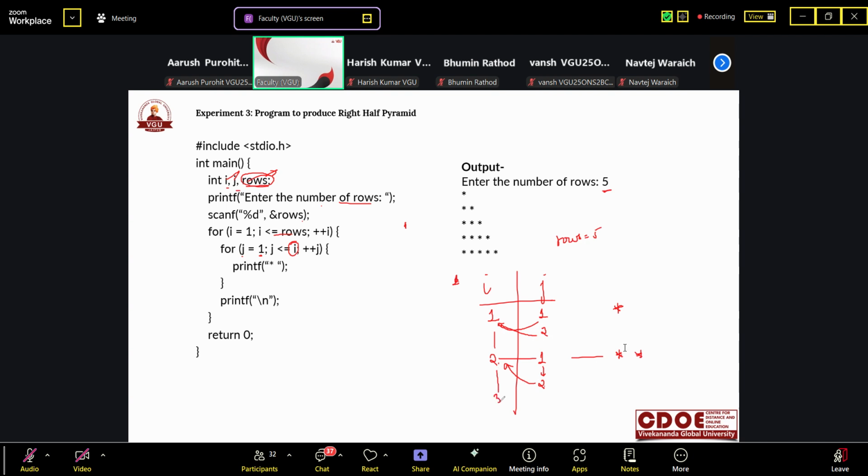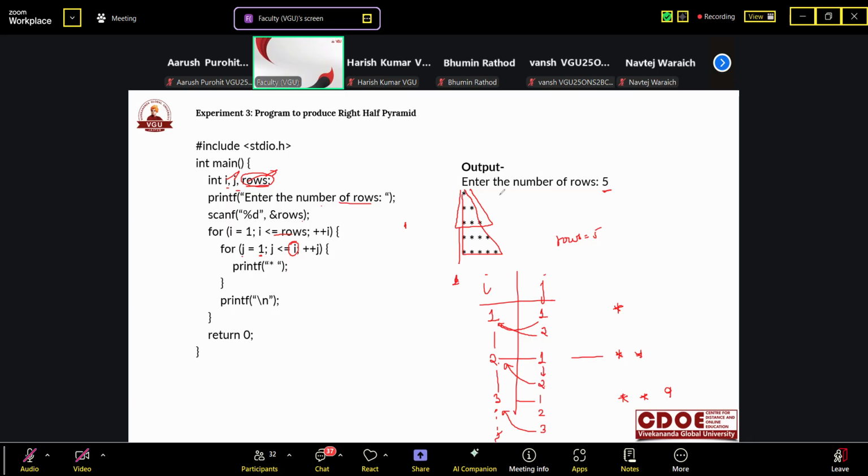Then again 3. Again you will start from 1, print one asterisk, then you will have 2 and the second asterisk, and 3. 3 meets 3, so this has been printed here. So likewise it goes till 5. So the value will go till 5 and print this pyramid-like structure, a right angle triangle printed with asterisks.